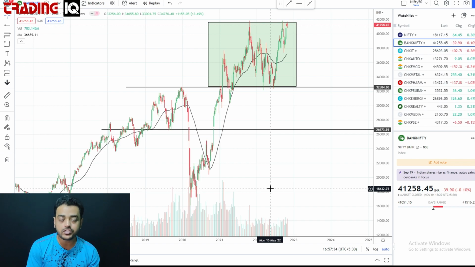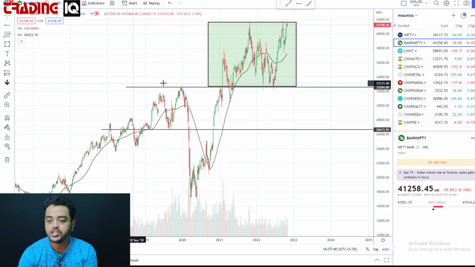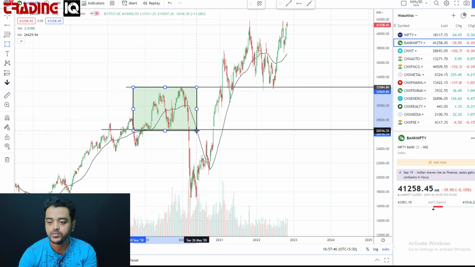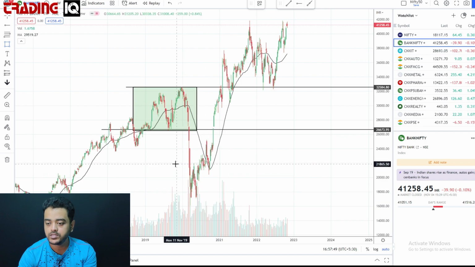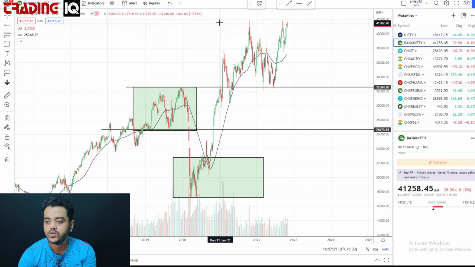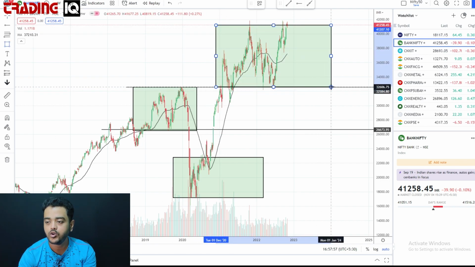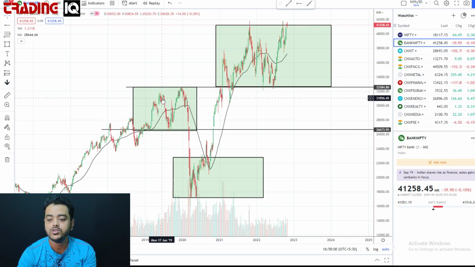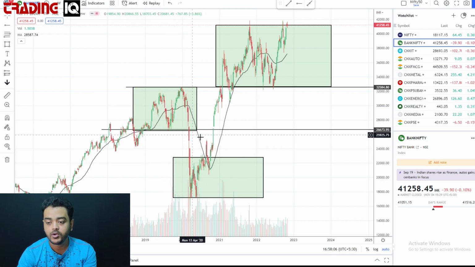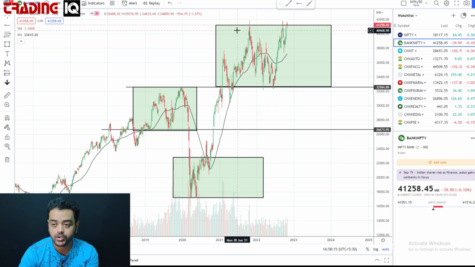So there are 4 stages, and let me summarize the different stages here. So this was stage 4. Let me again draw it up. This was stage 4, stage 3 top. This was stage 1 base, and now this is a stage 3 top again, right? So stage 4, stage 1, stage 3. This is stage 4 briefly, because it sustained for a few weeks, and then it started stage 2, and then it is again in stage 3, and for a very prolonged duration, right?